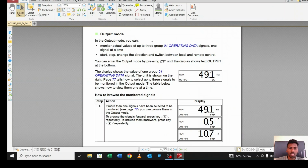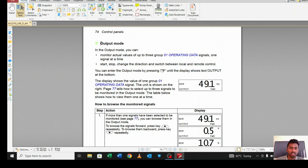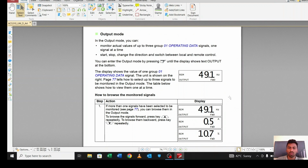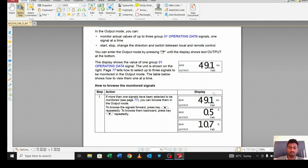There are 3 or 4 modes. In output mode, we can see the output. Output means the monitoring values. We can check up to 3 monitor values on the screen. Like if the motor is running, we can check 3 outputs of that motor. So we have to decide what we want to see. By default, we can check the frequency, the amperes, and the speed. But if you want to, you can change the values to whatever you need. So in the output mode, you can check the current output of the motor.